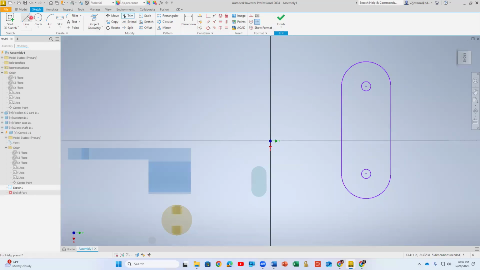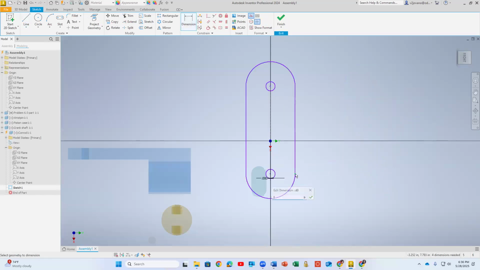Also I would like to put a line in the center. This line is in the middle. So I can dimension from my coordinate system, so it will be positioned there. Later, if I need to make changes, this would really help me. And I can also do symmetry. Let's say this point, and the middle. Oh, it wouldn't work. I need to add another line from the center here.